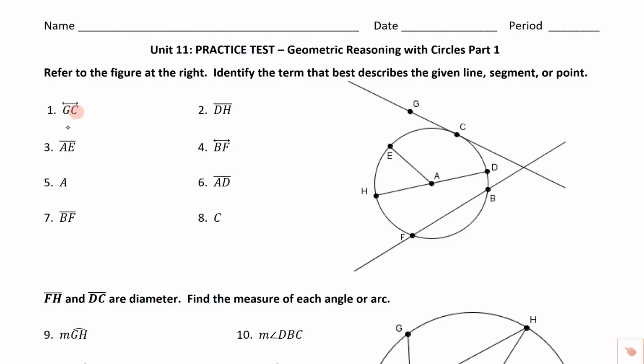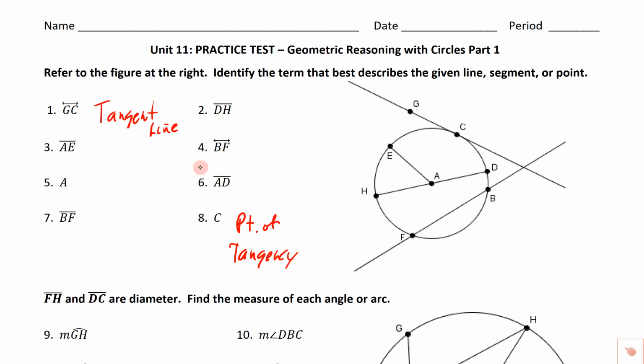That's a line GC, and GC is right here. You'll notice that it just touches at that point C, so that means that's going to be a tangent line. So we'll just write tangent line. We'll make sure it's clear that it's a line. And while we're at it, C down here for 8, that is the point of tangency. Fancy word there, but point of tangency.